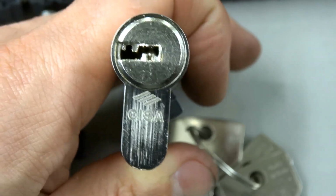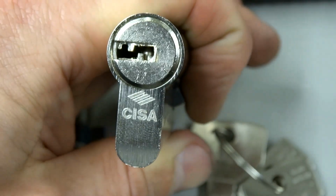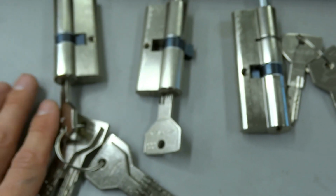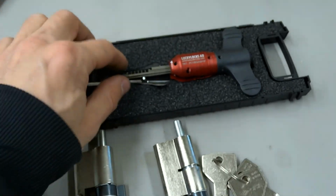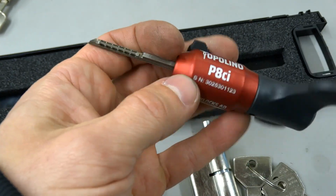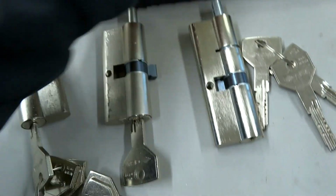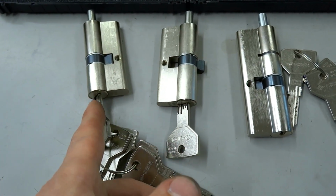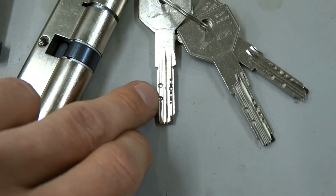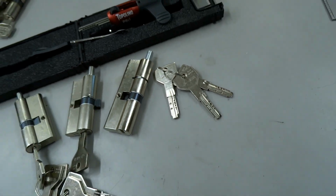Hello everybody, this is the ASICS P8. Three of them, three P8 locks exactly. Topolino for P8. This is a decoder, Topolino for P8. It can open not only P8 but all ASICS, all single row Cisa, all ASICS. But now I'm going to open P8. There is an upper row, but it is not active.